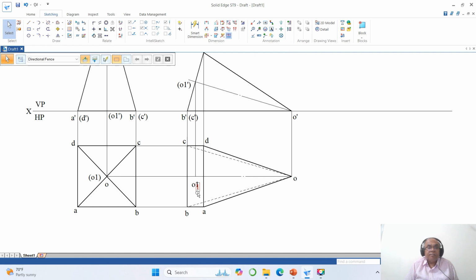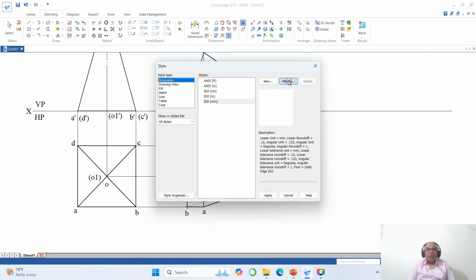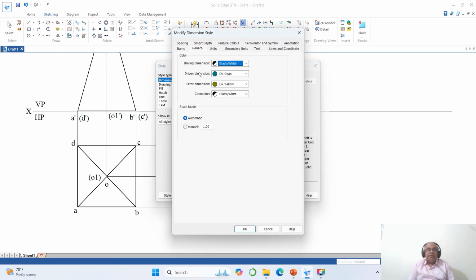Okay, delete. Okay, then go to move and place it wherever you want. Go to move, disable copy, select this and place it wherever you want. Now we go to styles, ISO, modify, general, make it black.